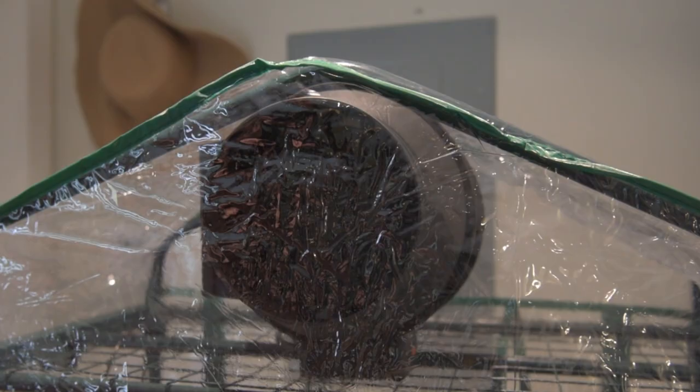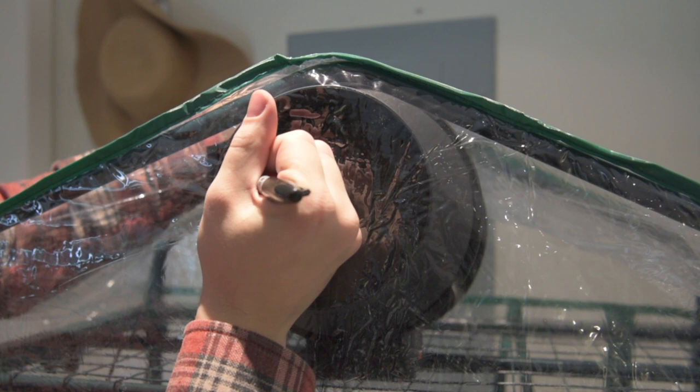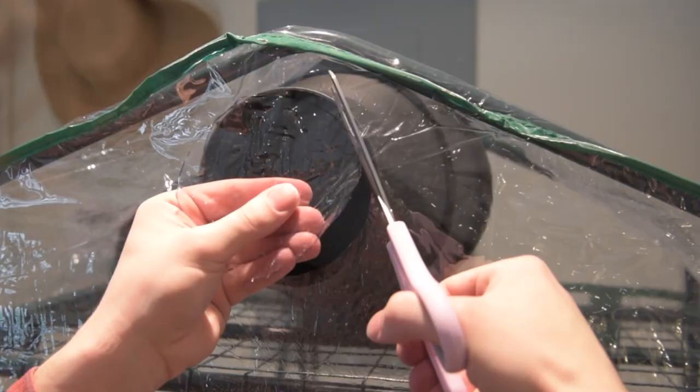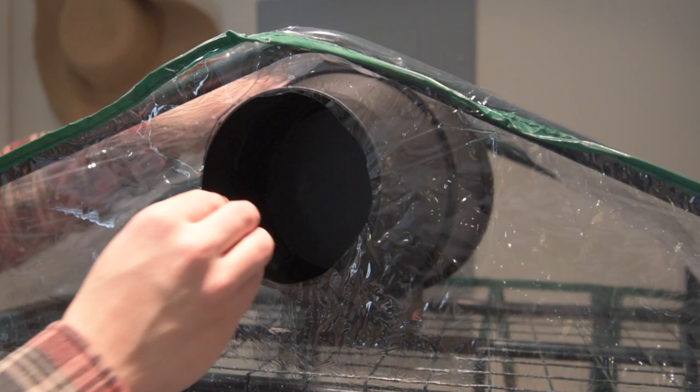So we need to actually cut a hole into the plastic to exhaust the fan at the back. So grab a Sharpie and trace the inside hole of the exhaust as carefully as you can. With a pair of scissors, carefully trace the black hole that you drew on the plastic. And lastly, take the fan and pop it carefully through the hole.